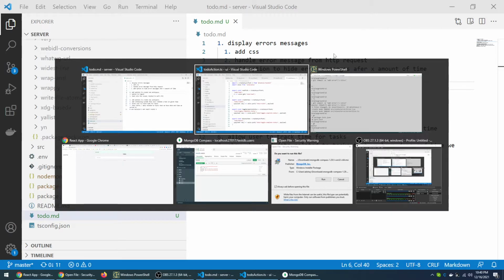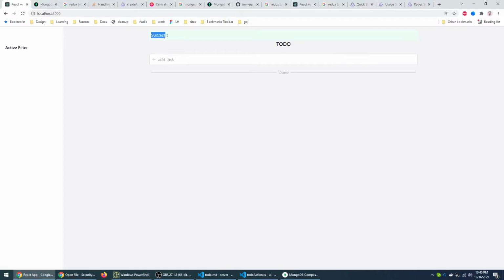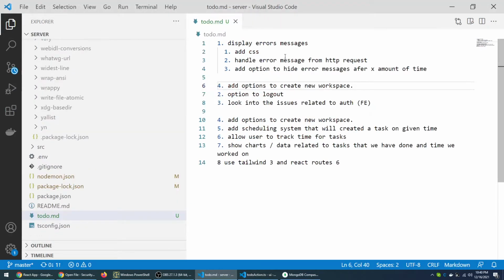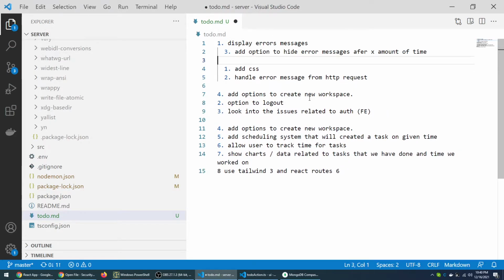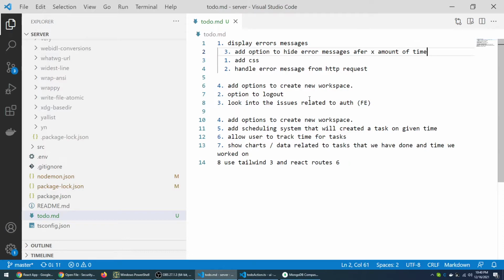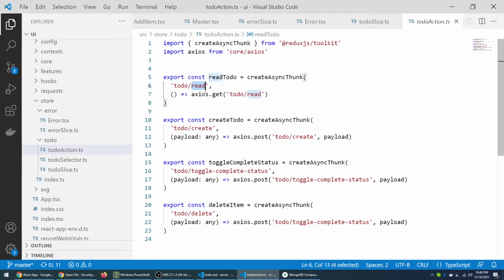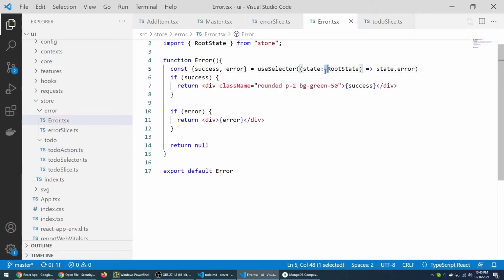And I think for now I like that we have this. I think the next thing on my priority should be adding an option to hide the error message after a certain time, right? As of now I'm just looking to build a working version so I can use it as soon as possible, right? And that's what I'm thinking. Now why not add it right now? If we can watch it, that'll be awesome. Okay, so I'm going to close this one.